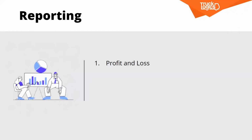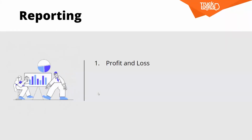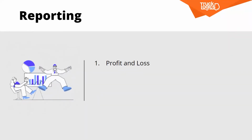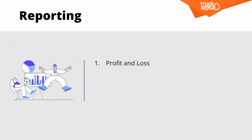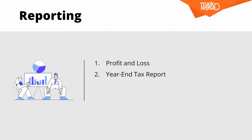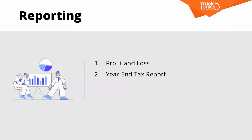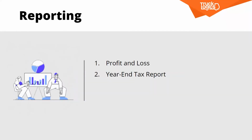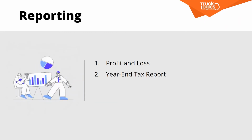You're going to want to access the TruckLogix reporting section and run that profit and loss report at least on a weekly basis. The reason why: you can make or break your monthly profits if you take a bad lane with a bad rate. You never want to haul a lane that's 1,700 miles for $700. That sounds absolutely ridiculous to most of you. And all of you are probably laughing at that example, but you would be surprised how many people will accept that lane because they don't know how it's going to affect their bottom line.